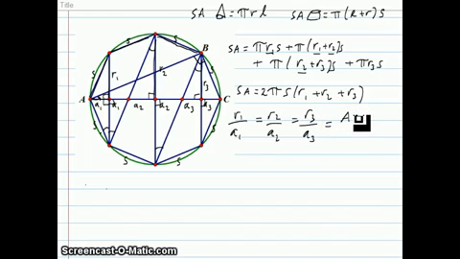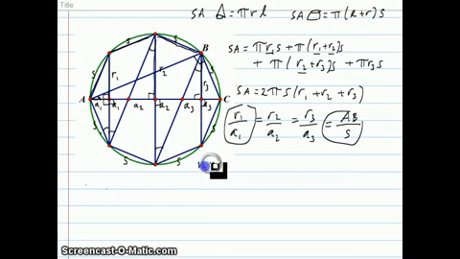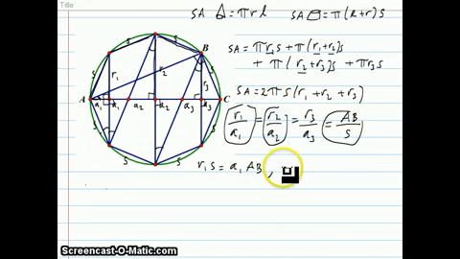Well, AB is the medium length leg, or the bigger leg, whereas the smaller leg in that case is BC, which is equal to S. Now, if you do some cross multiplying, if I were to cross multiply this with this, I would get that R1S equals A1 times AB. If I cross multiply this one with that last one, I would get R2S equals A2 AB. And if I do the last one, I would get R3S equals A3 times AB.